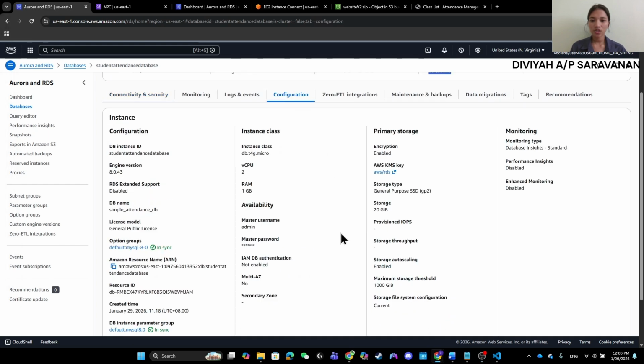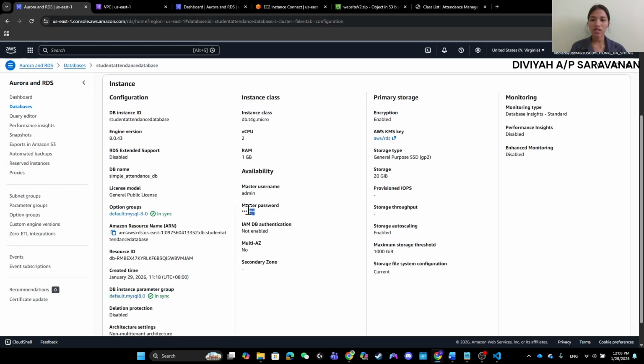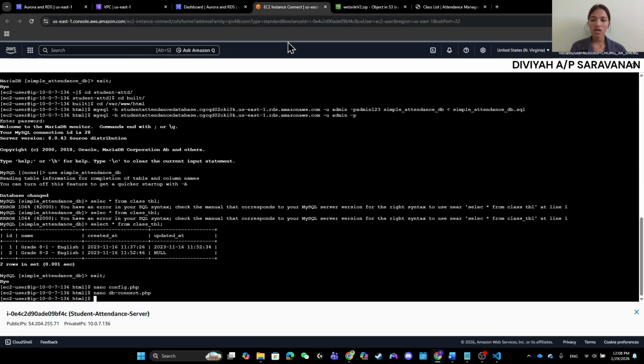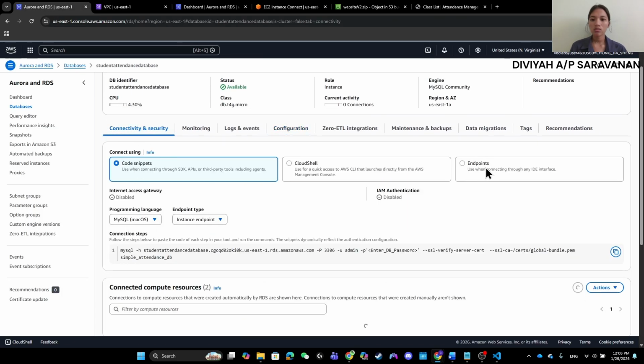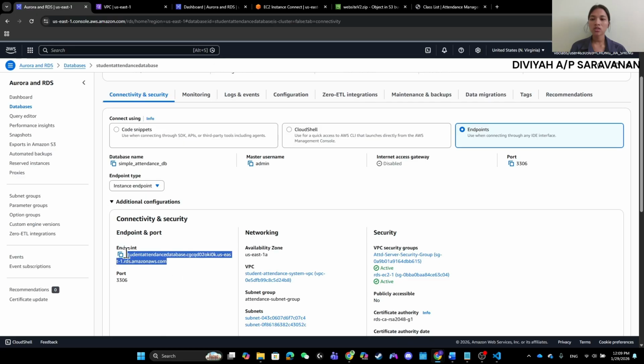Click on the configuration tab. EC2 console through dbconnect.php. Before that, we need to copy the student attendance database endpoint link.